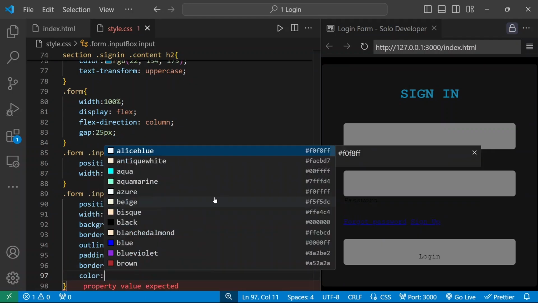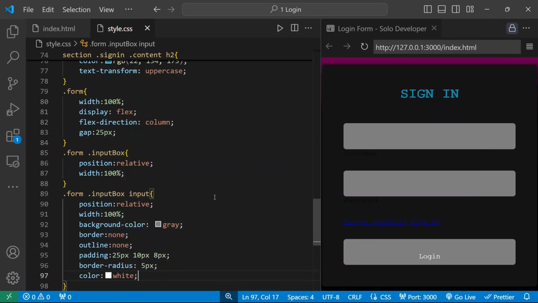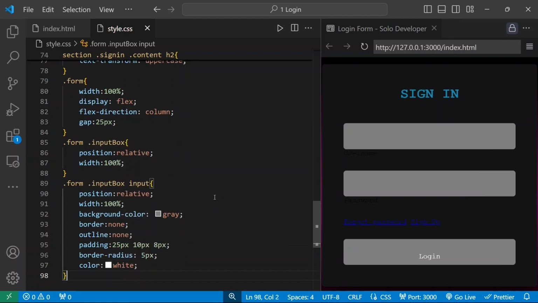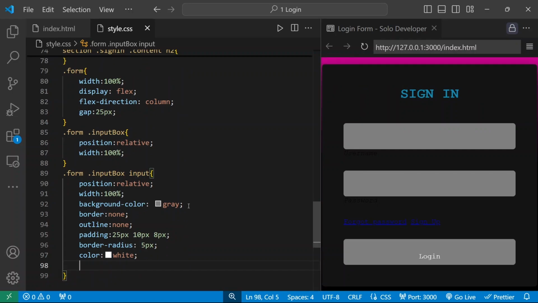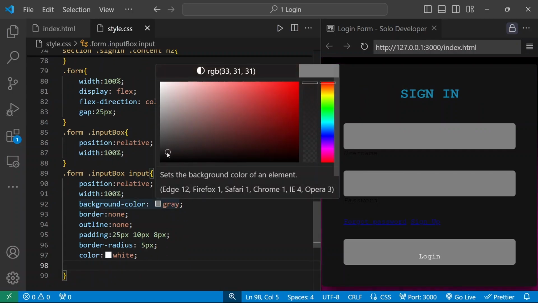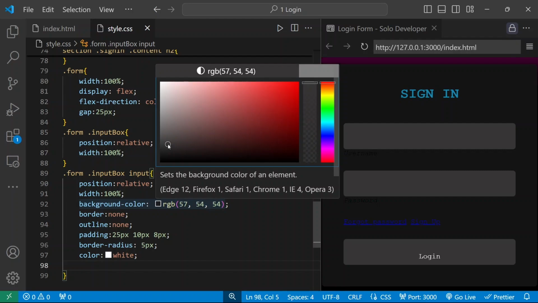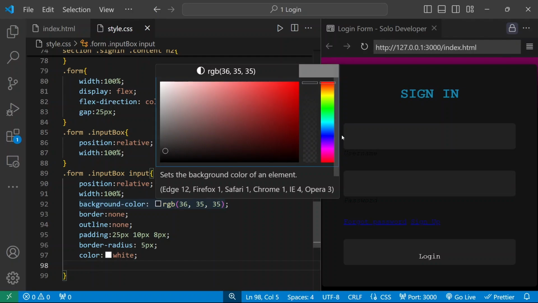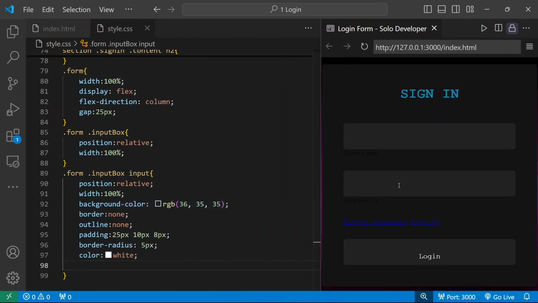And then now I'm going to change the color into white for the text. We'll change this color into some dark color. Okay, like this. Now it is fine, right? So we have this dark color.